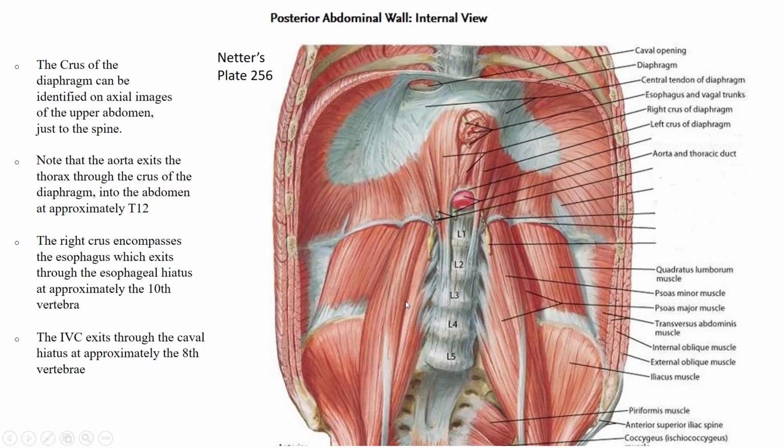Other abdominal structures and muscles to note are the psoas, and we talked about this before. Again, the psoas is spelled P-S-O-A-S here on the right, but the P is silent. There is a major and a minor muscle, but I just want you to know that this is the psoas muscle here. It runs lateral to the spine in the posterior part of the body. And the iliacus muscle here is in the front part of the iliac wing of the pelvis. And then when the psoas and the iliacus muscle exit the pelvis, they become the iliopsoas muscle.